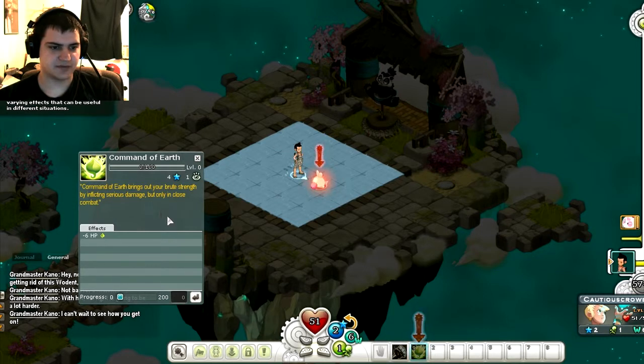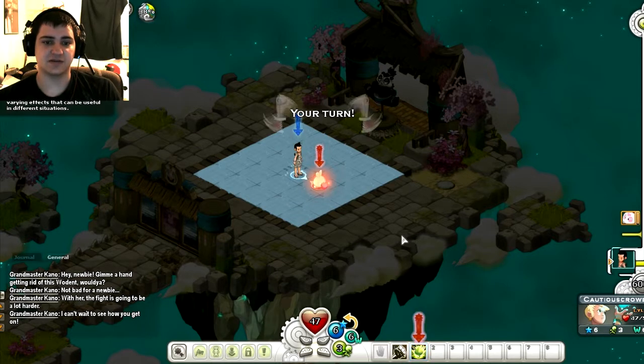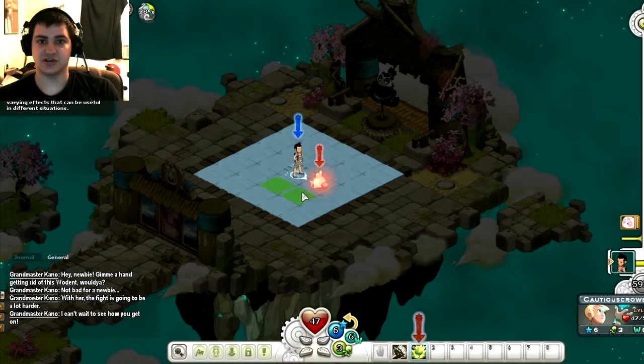Brute strength, fine flick, serious damage, but only close combat. Yep. So once you complete the tutorial, you'll actually get to pick your class. And your class, when you first create a character, I don't assume that making your physical appearance is really that important, because your class actually changes everything about you, like the way you look, everything.